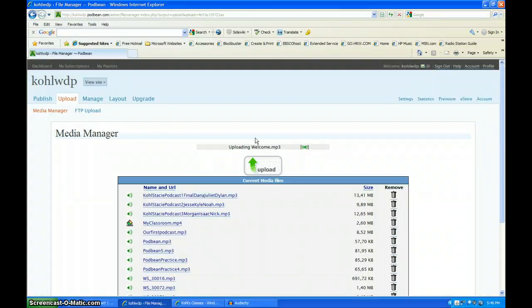Sometimes they take a little longer and you have to have a little patience. I usually wait a step or two after it says okay, because I have gone in the past to publish right away and it said, oh, nope, sorry, it failed. So I kind of give it just a couple seconds to make sure that it's there. Okay. Go to publish.